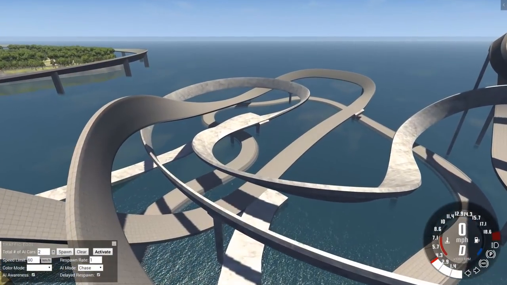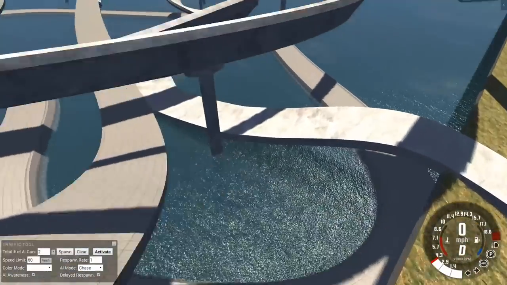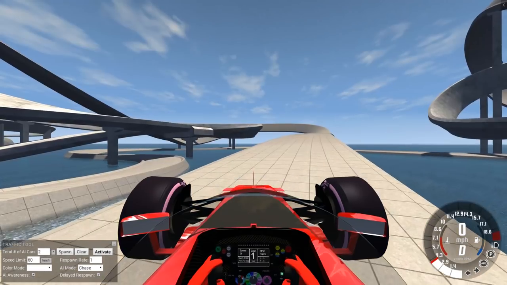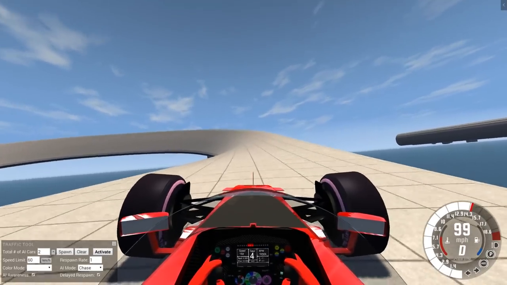Can we complete something like this? Is this two tracks or one track? I think this is two. I can't even really tell. Let's hook the Formula One car up over here. All right, folks. This one might be a little more tense than the big loops because this one's got a lot more to it. All right, here we go.